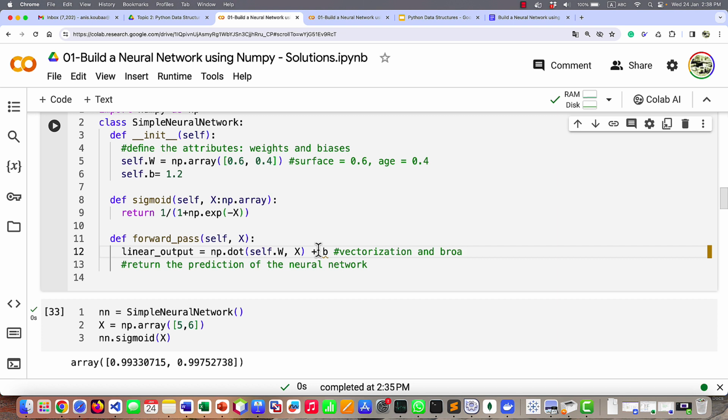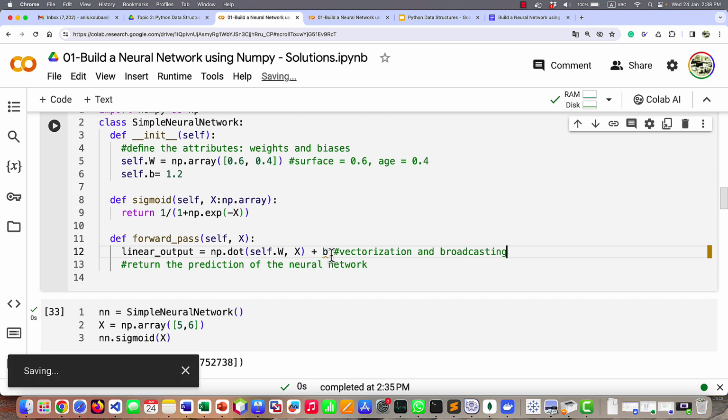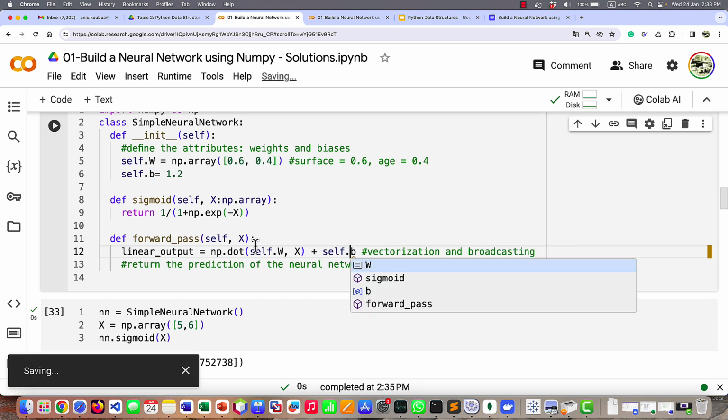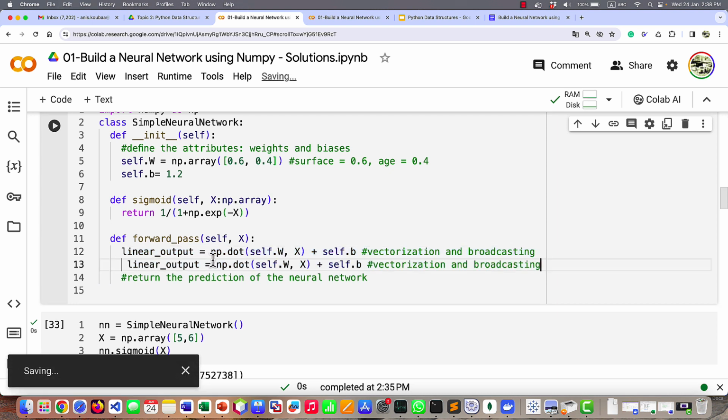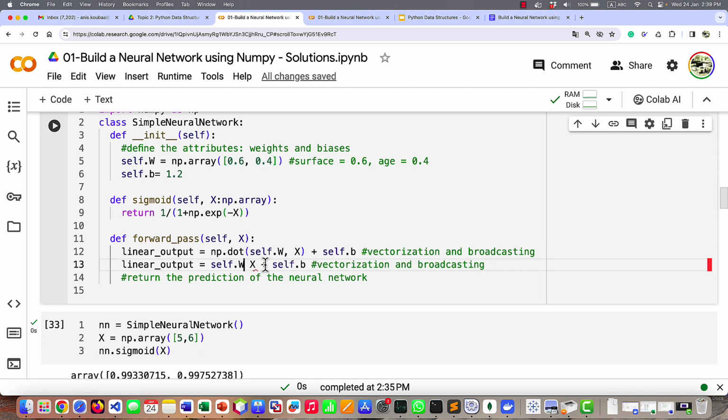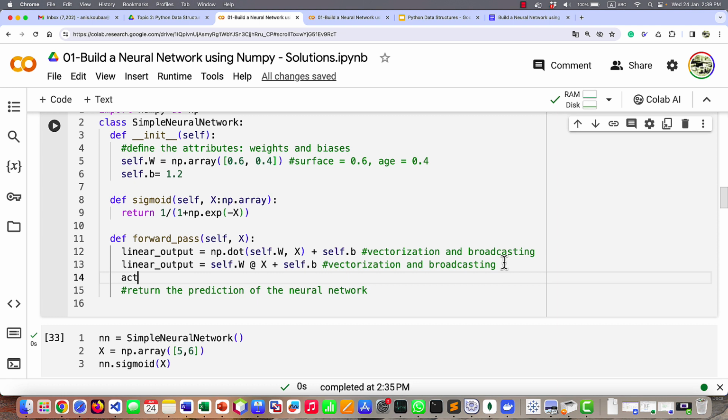Plus self.b. And by the way, you can use this functionality. We can write it differently also, if you remember. Instead of np.dot, we can use @. Both are possible. @ means dot product, same. And then we will make the nonlinear output, or activated output.